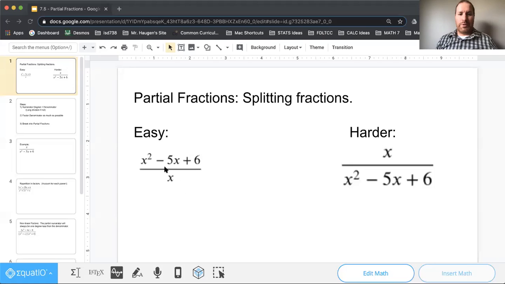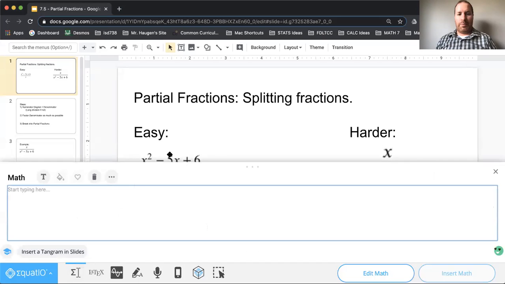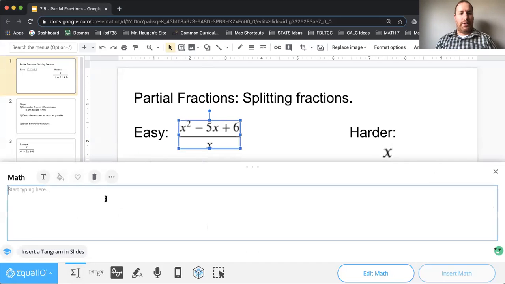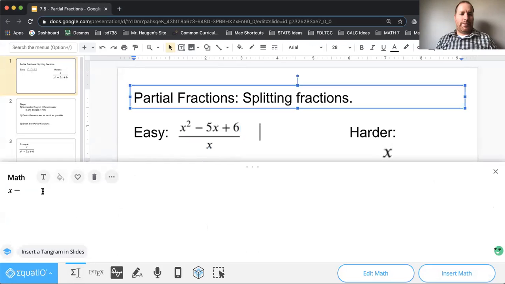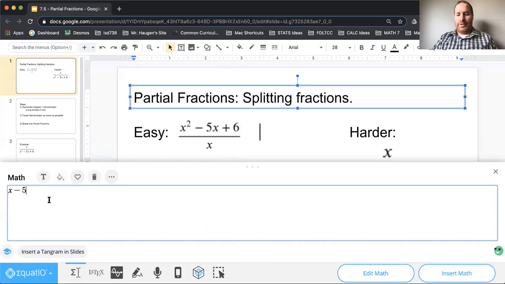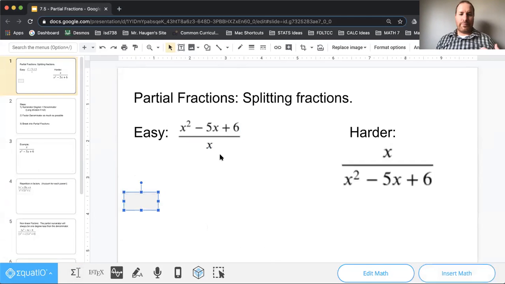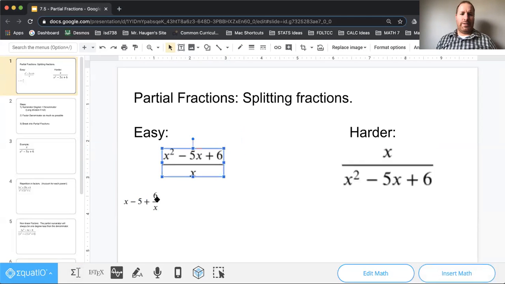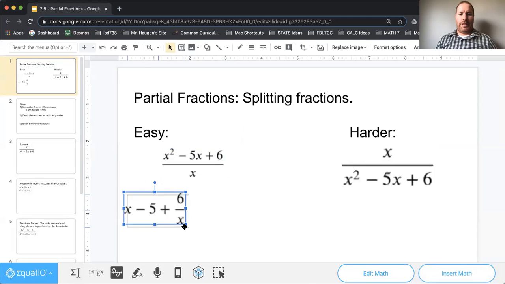That's what you've been doing, where it's a single denominator and you can break apart the numerator. It has one factor in that denominator and you can break it apart. This one's pretty easy to do. I'll move this up here so we can see it. X squared divided by x is x, minus 5x divided by x is 5, and then plus the 6 divided by x. It's stuff that you guys have been doing for a long time. This is the easy one here. We can break this guy apart.